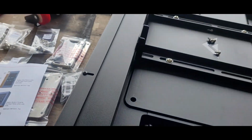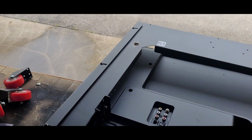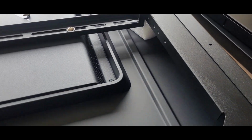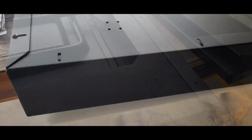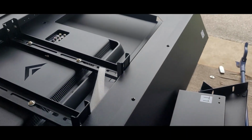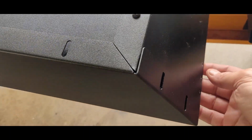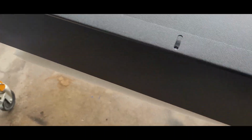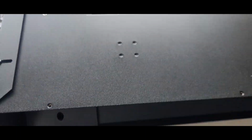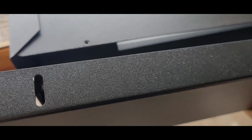See, I already installed this one with all the 5 bolts. Not completely tightened yet. All right, I got the side panel S2 installed, all 5 bolts, and I made sure the lip is in front of the TV. Now you're going to install the bottom piece. When you're doing the first panel, the first TV enclosure or facade, you're going to use the panel, I guess they call them side panels. No, these are the bottom and top panels.